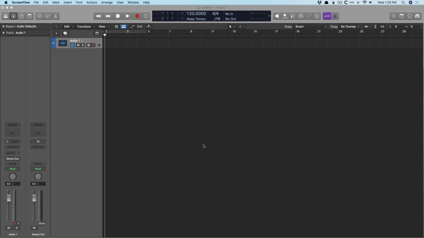And today I want to dig into the other side of that question, which is how do you save your instruments, your sounds, your loops, your samples to that external hard drive? This is certainly a case-by-case situation. We're going to focus in on how to move your sound library content that comes with Logic to that external hard drive. But at the end of this video, we'll dig into some third-party options like Arturia's V Collection and also Native Instruments Complete Collection as well.